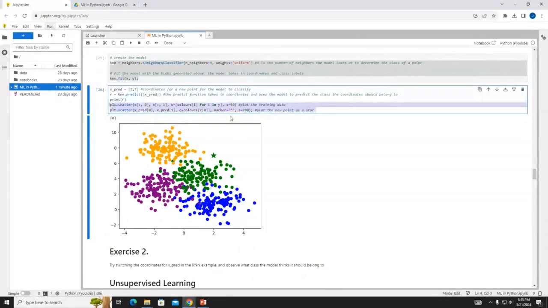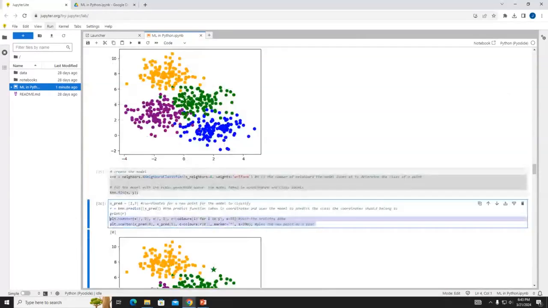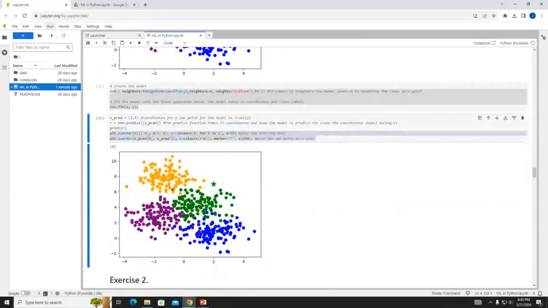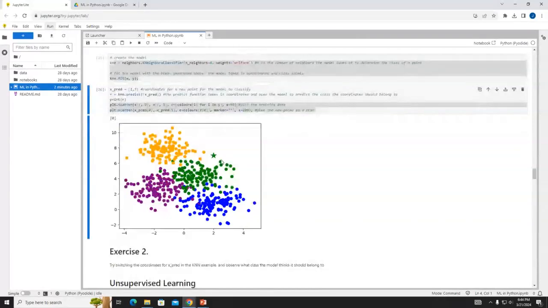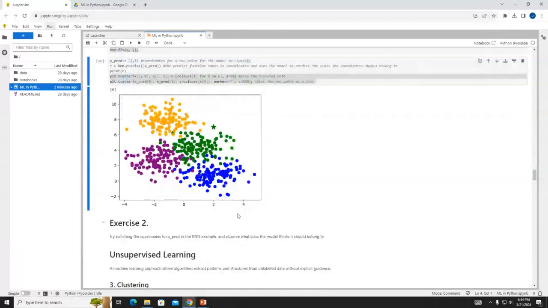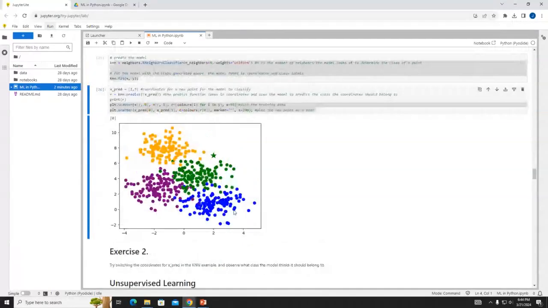So when I plot it and I use the same colors that I used for my original data set, I can see these are all my original points. This star here is my new point. So when the system looks at the 4 points closest to the star, which if we look at it, maybe it would be these 2 green ones, maybe this yellow one, and I don't know, maybe one of these green ones, right? It's going to say, well, 3 of these are green, so it made my new point green, right? And so that's how you would apply this model. Once you give it the features that you use to train the model for a new point, it will take those features and compare it to the other points that are closest to that new point, right?